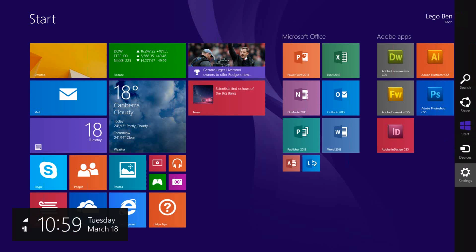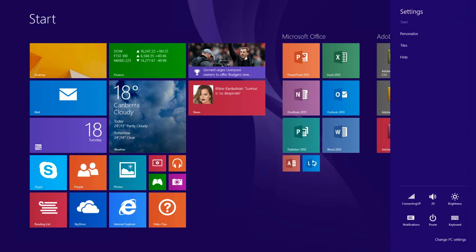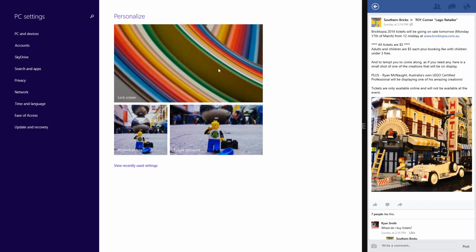And we'll go into the settings. All right, so settings. Of course, we've seen the settings per app, but down the bottom here, you've got your general PC settings, and this is where people have been interested in finding out things like control panel. All right, now I've just clicked that, and you can see it's sort of hovering around, and what it's actually asking me to do is find a spot to put me. So I'm going to put you in there. All right, so I'm just going to close this Facebook app.